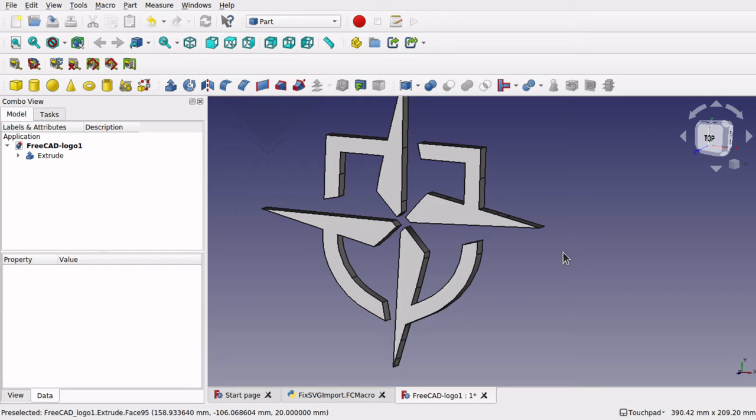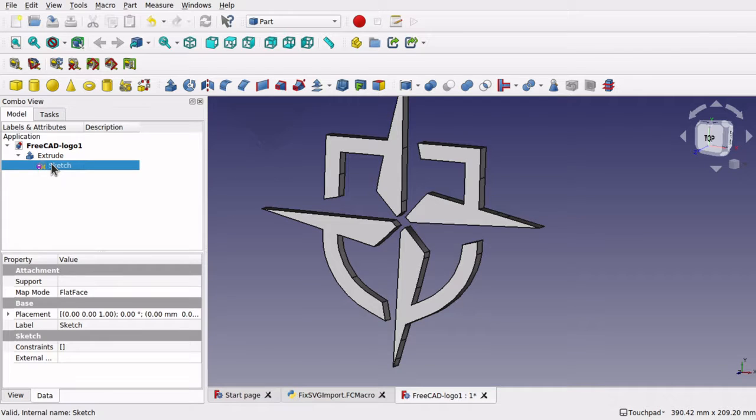At this point you've got your logo. Now you may want to do some modifications on there, so you may want to chamfer some of the edges or fillet some of the edges. You are very limited at this point in what you can do, because FreeCAD has pulled in the b-splines, and as we saw before, we had the b-spline combs being displayed in our sketch.